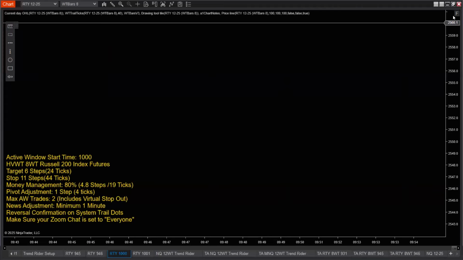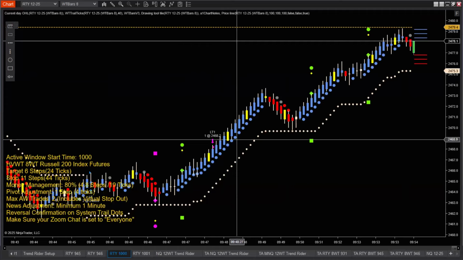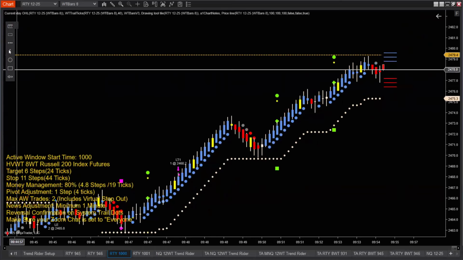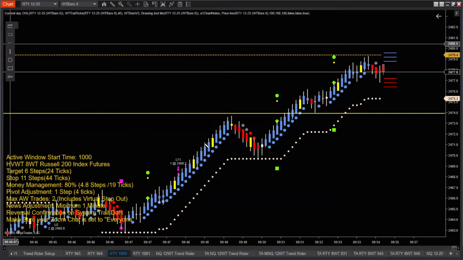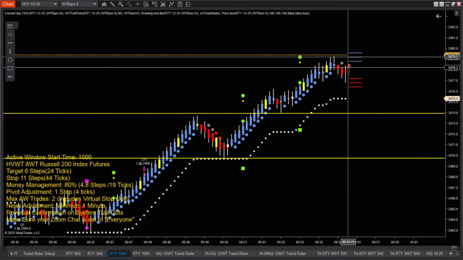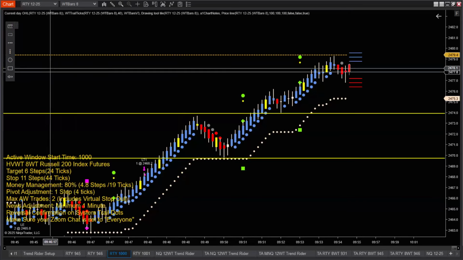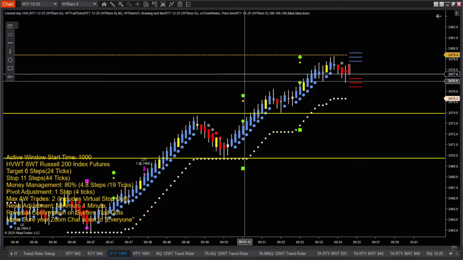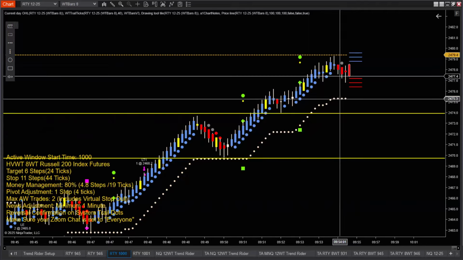But we'll get over here to the 10. What are we going to do? We're going to mark up some pivots. Remember, never trade off of my screen. I've been known to have some lag. I've been known to not mark my pivots. Looks like the open is kind of a pivot right now. That's what that yellow line is. This is open. Cool. We're still in our 945 trade.